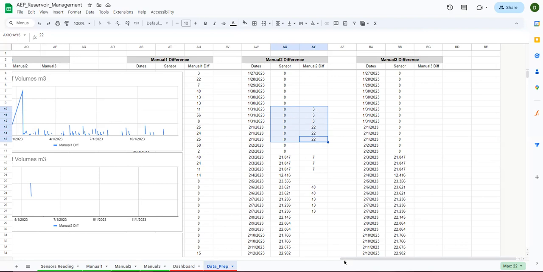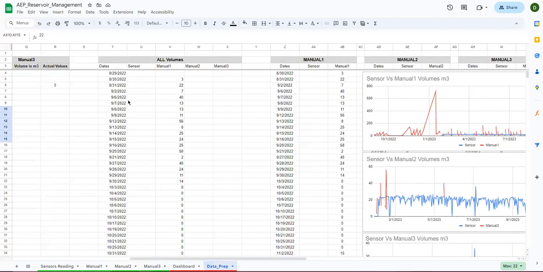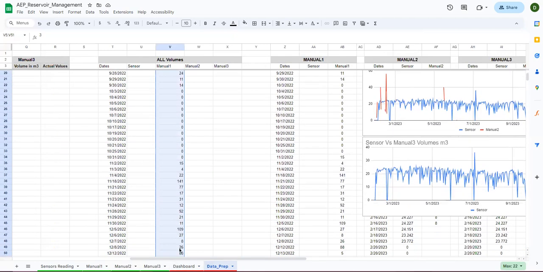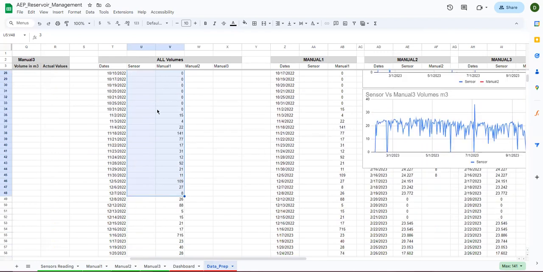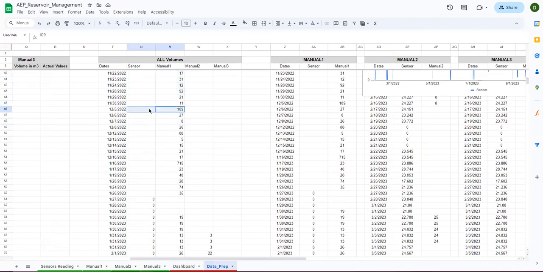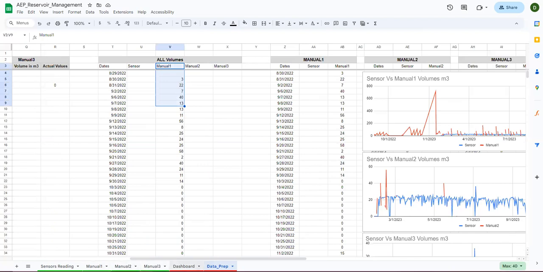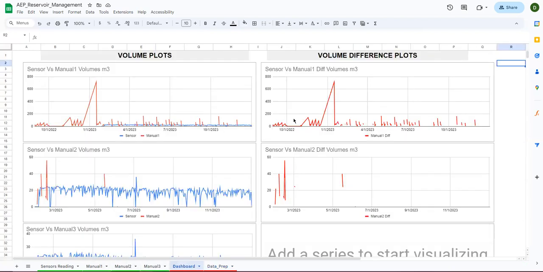it will show the real value only. Similarly, let me take you back to this sheet. Here you can see in all of these values, the manual one is available, but no sensor value is available against those dates. So if we take the difference in between, it will show you 109. This is one way. The other way is that we only plot the differences where both the values are available, like on this one and on this occasion. So there are both ways, but currently we are plotting all the charts in a similar way where there is any value available, either a sensor value or a manual reading.